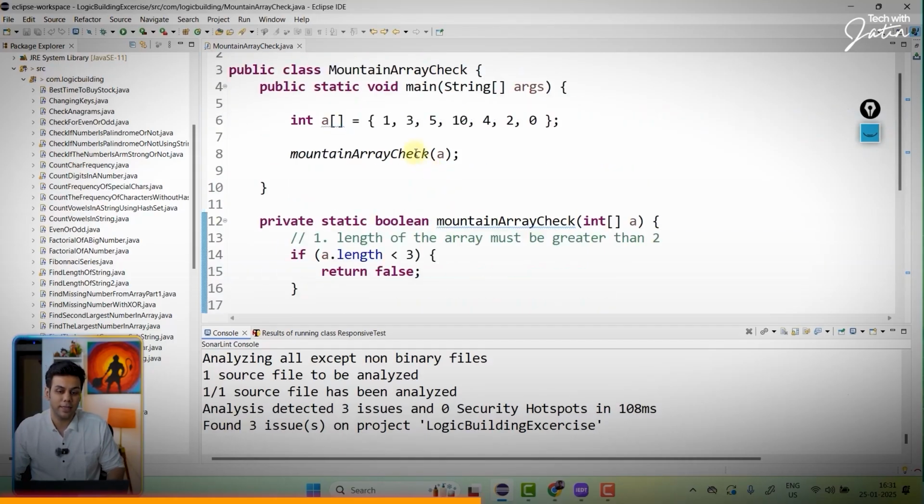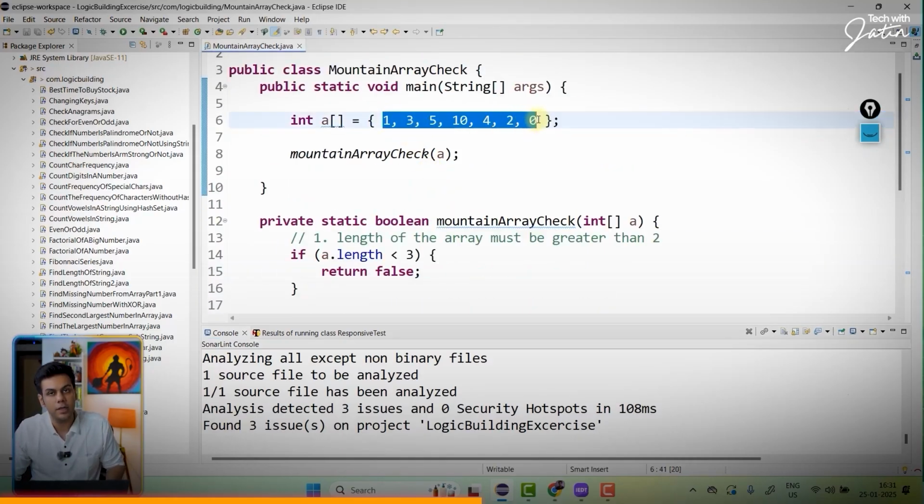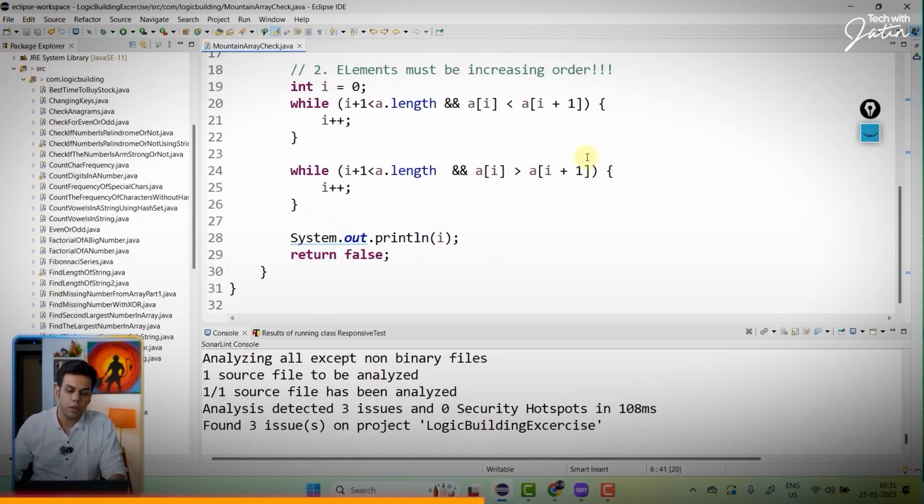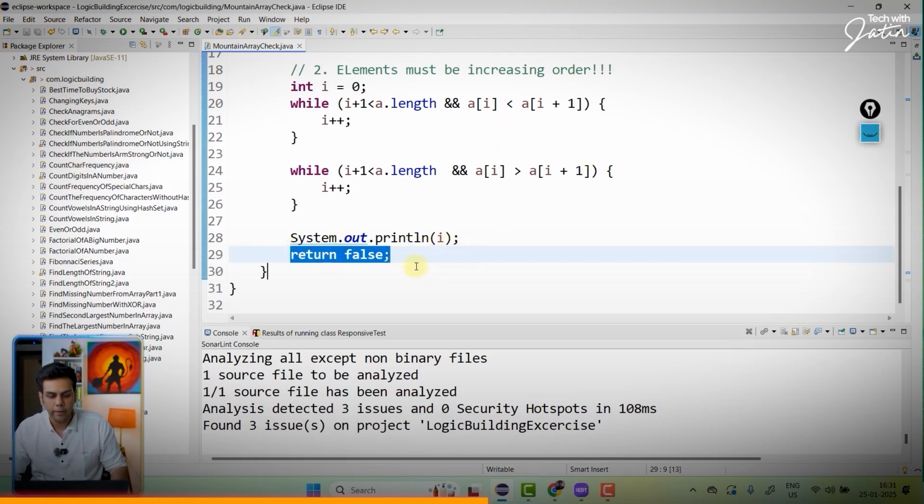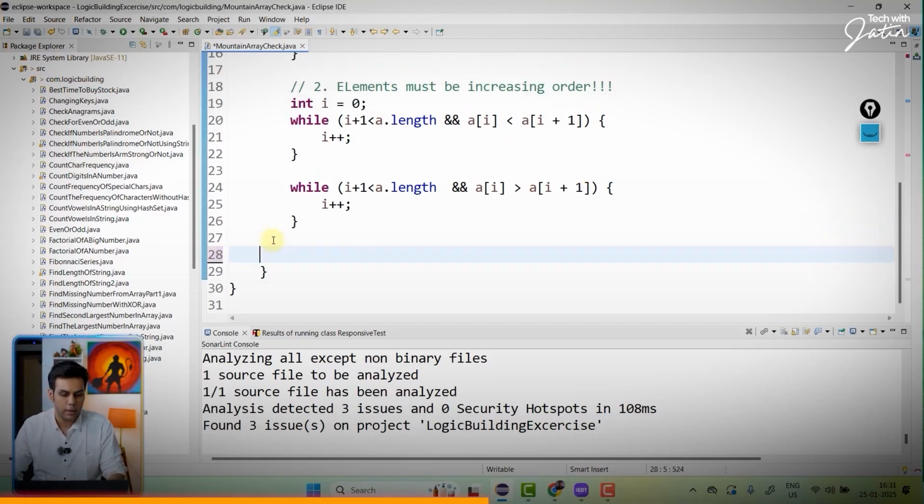So over here, this is what? A mountain array, because we are strictly increasing, we are reaching a peak and then we are decreasing. So if it is going to be a mountain array, you would have climbed the mountain and you would have also come down. So the steps will be equal. So over here, what I'm going to say, cut this.